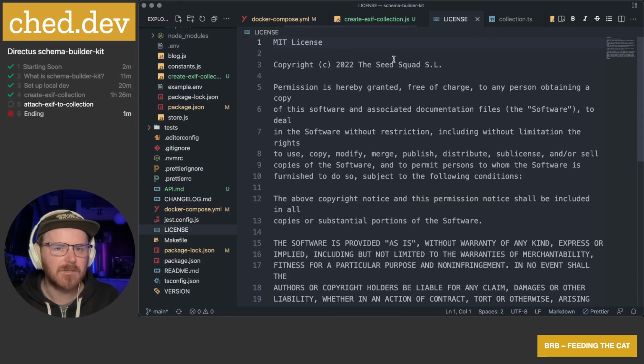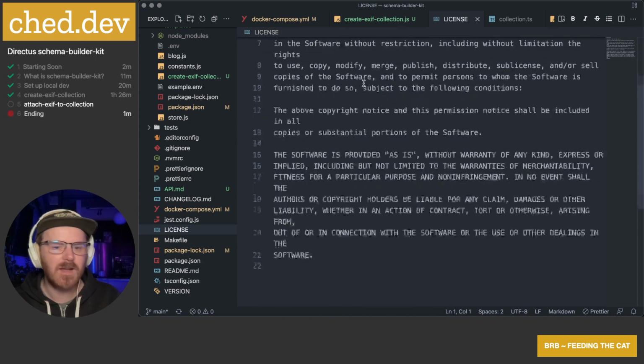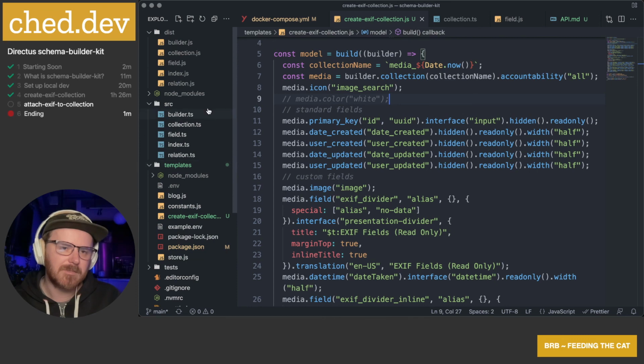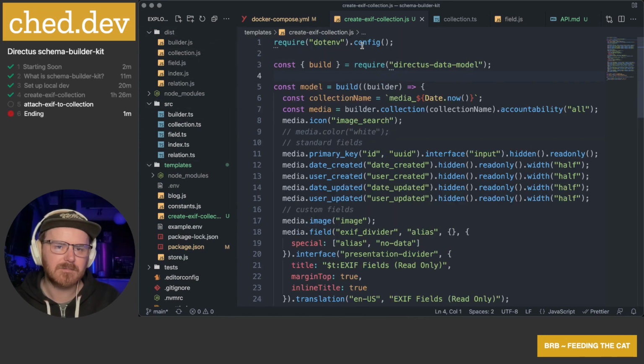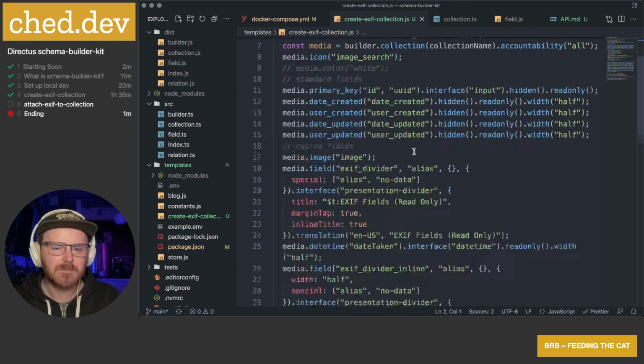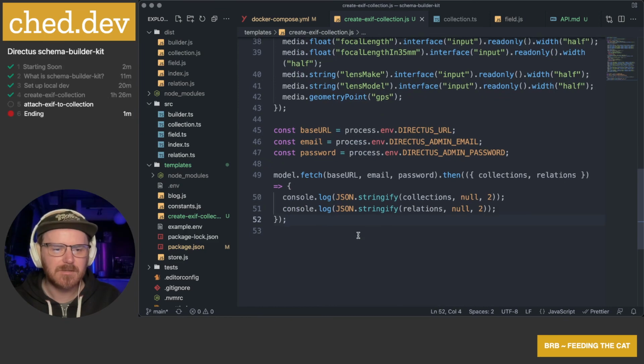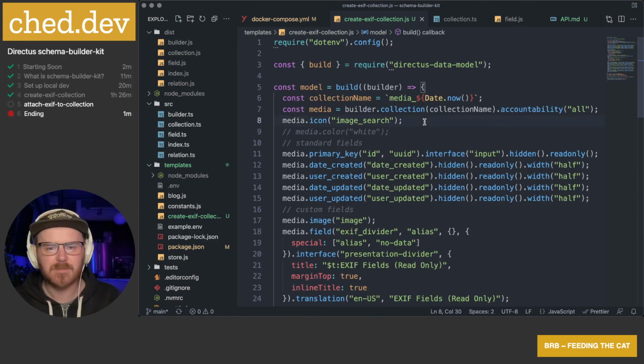MIT, I assume? Yeah. The Seed Squad. Okay, so I could just include this in my project for now and get it running. Include a copy of the license or credit the author. It could work. A little hacky for sure, but I would find it useful because it's something I need right now and I don't know how else to do it.